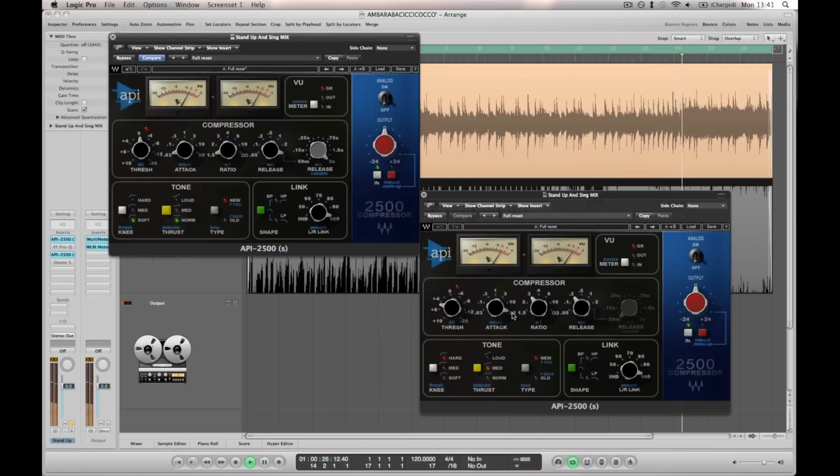The second one has got the slowest attack possible, a higher ratio. In this case, I'm using 3:1 because I know that I want to compress this track quite hard, and a relatively fast release. Not the fastest one, but faster than the first compressor. In this one, I'm using a harder knee so that the compressor is more reactive and is harder in the way it works. And I use a little bit of high pass in the sense that it's compressing the high frequencies more. I adjust it to get a maximum of 2 dBs of gain reduction. And this compressor only works in louder passages of the song or only on the peaks, as you can see there.